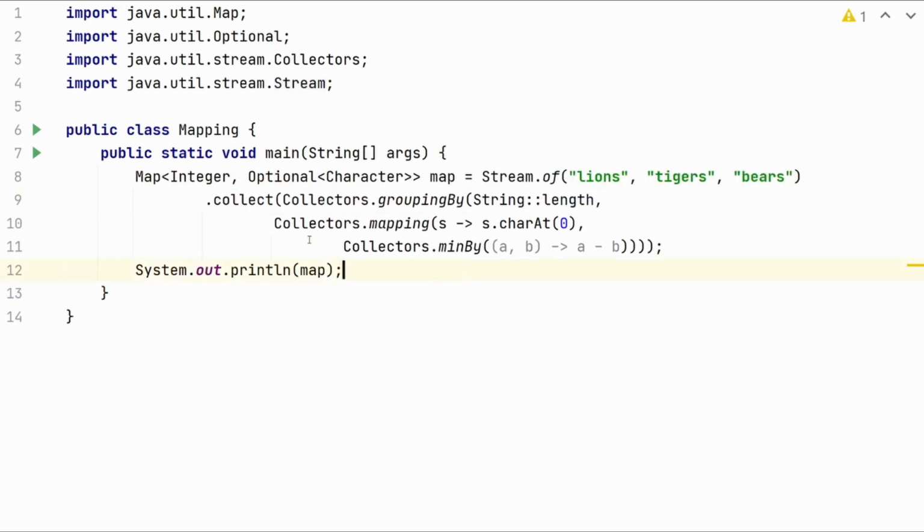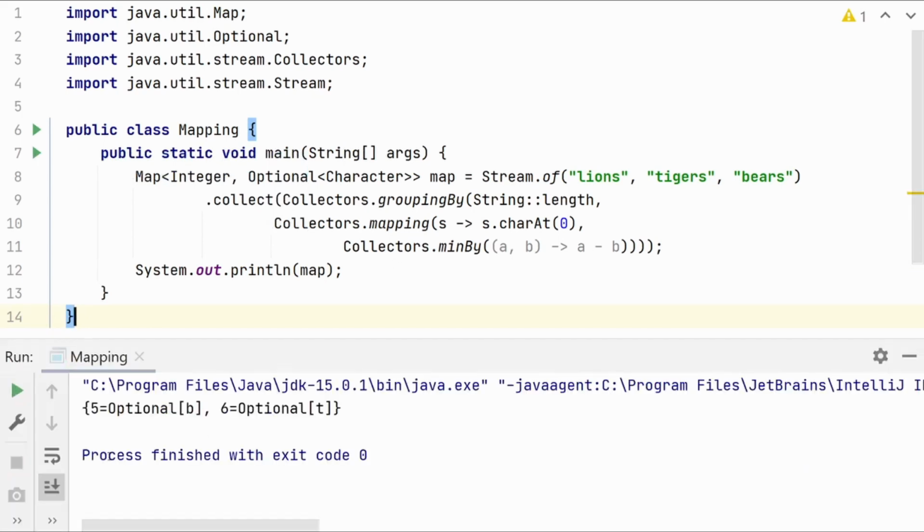So here in the downstream I have used mapping, and in the mapping actually you can use a function. It has given the length and the first character, bears in 5 and tigers in 6.